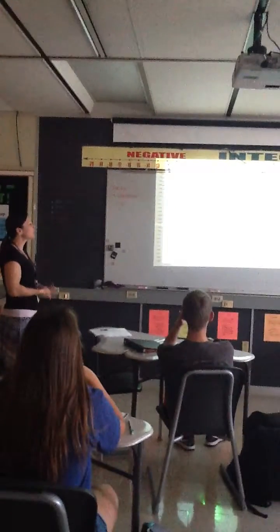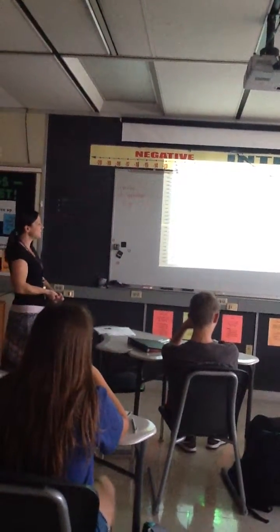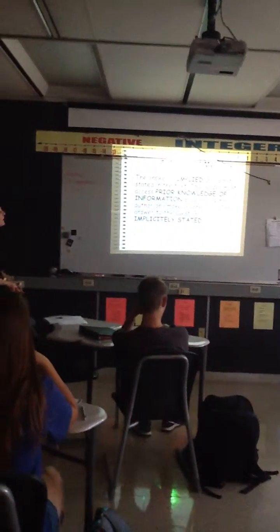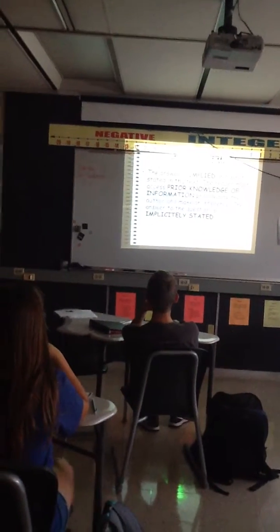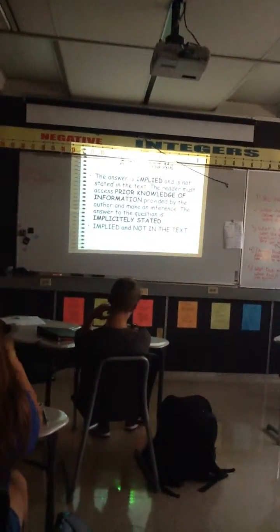Okay, so the answer is implied. It is not stated in the text. The reader must access prior knowledge of information provided by the author and make an inference. So it is implied. It is not in the text. You guys should be able to kind of get the meaning.